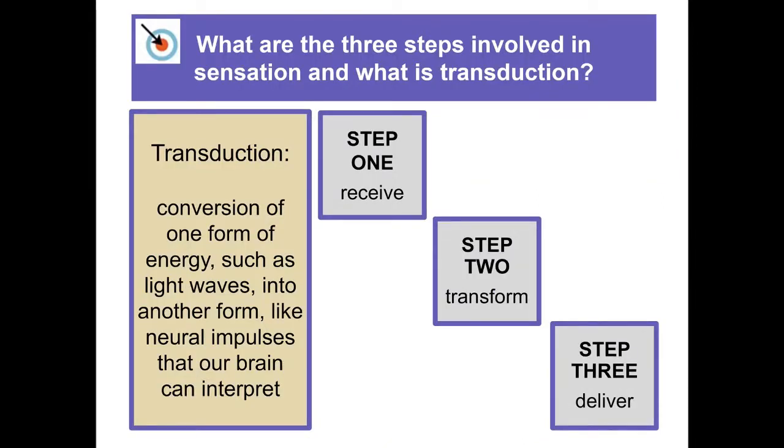So transduction is an important vocab term also. This is the actual process that your brain's neurons go through in order to get sensory data to the cortex of the brain. There are a couple of things you need to know about transduction. One, it's defined as the change in stimulus energies, converting some physical aspect of the world around us into an impulse.